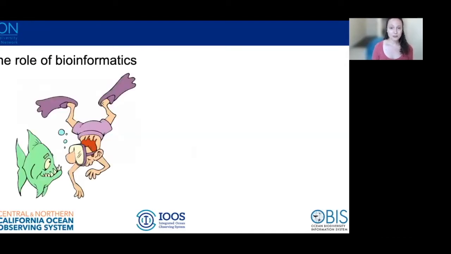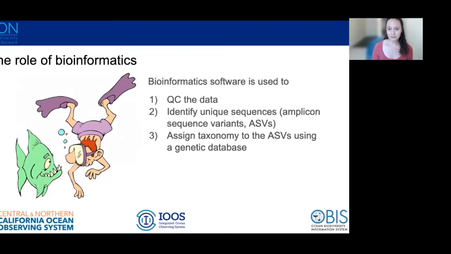So I want to talk a little bit more about the role of bioinformatics in identifying taxa in eDNA research. My background is in marine ecology. So when I think about identifying an organism, I picture a diver who sees a fish and knows what species it is to some degree of certainty. But when you just have sequences to deal with, things are a little bit different.